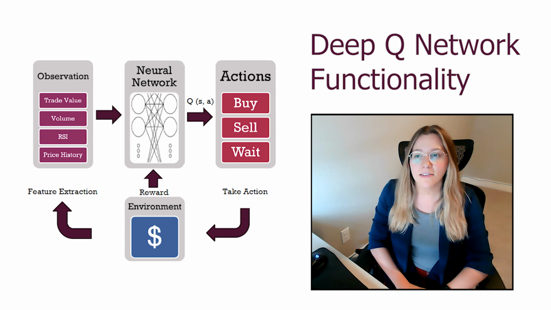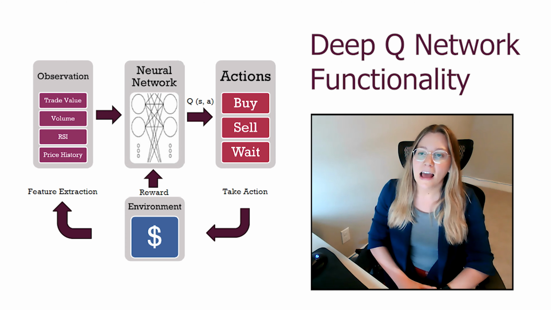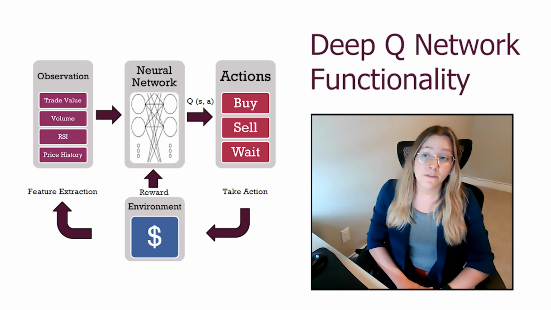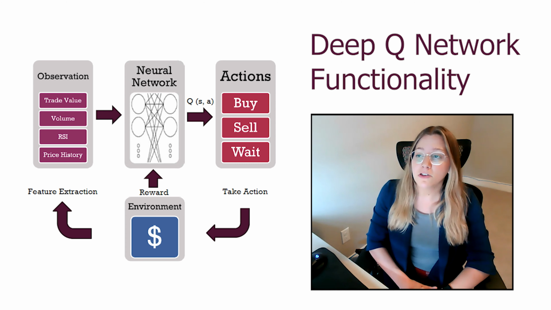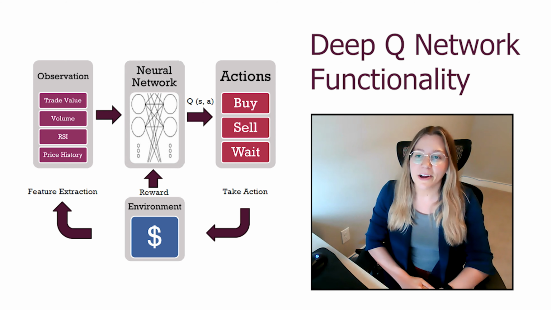The previously discussed environment is effectively the game our model is attempting to master. It accomplishes this task through trial and error, at least in the beginning. The model randomly selects actions and observes the rewards and feedback it receives from the environment. This has been previously described as the observation, including the current position value, price history, and the optional volume and RSI values. From there, the observation and reward are stored in memory.